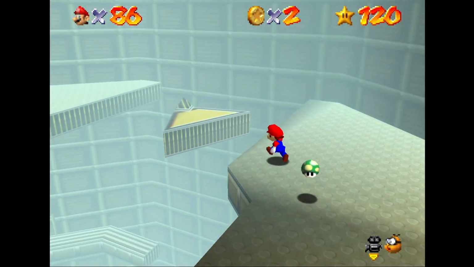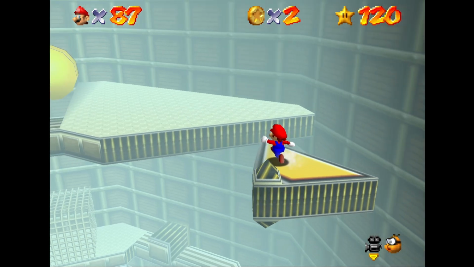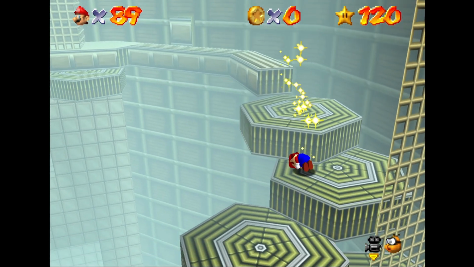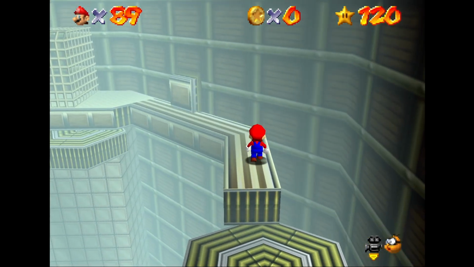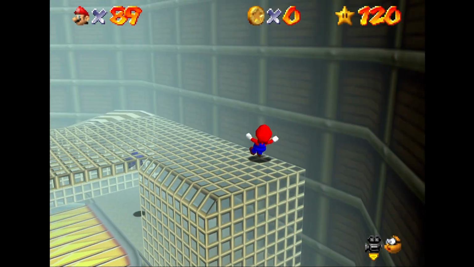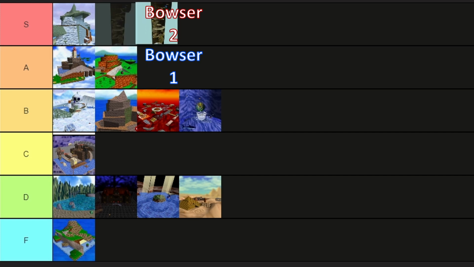The clock's interior is filled with platforming challenges that really test everything you've learned, as it's one of the final courses in the game. Every star here is a challenge of how well you can move Mario to reach the star, rather than relying on many gimmicks or puzzles. Just a purely mechanical course that rewards your mastery of it. I mean, I love Tick Tock Clock, so I have to give it the S tier.